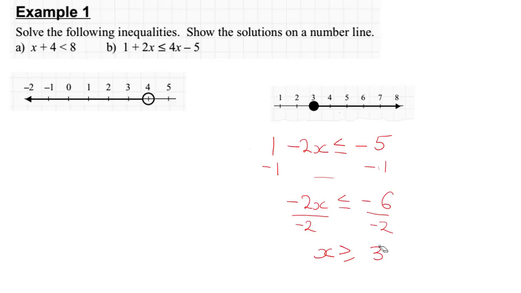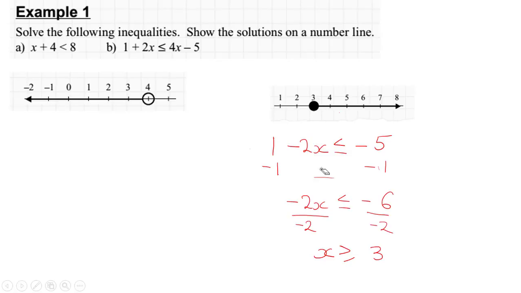The second thing you need to do, because you say that x is bigger than or equal to 3, it means that 3 itself is also part of the answer. So if I put 3 there and 3 there, the left and the right hand side will still work out perfectly. Okay, right. So now, because 3 is part of the answer, you color in that circle. In here, 4 was not part of the answer, so we didn't color it in. But here, 3 is part of the answer, so you color it in.